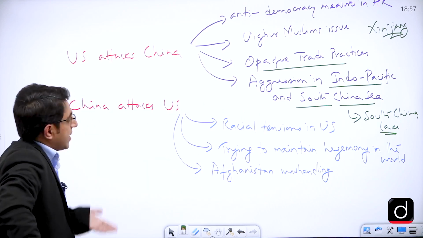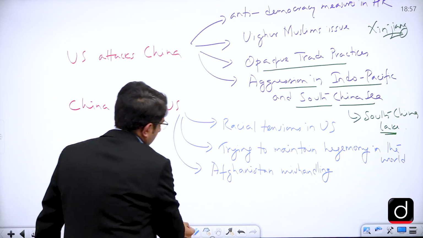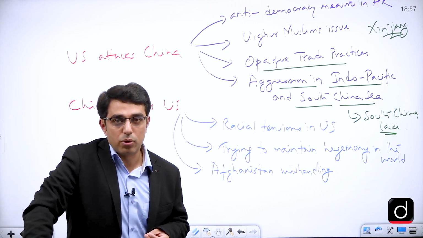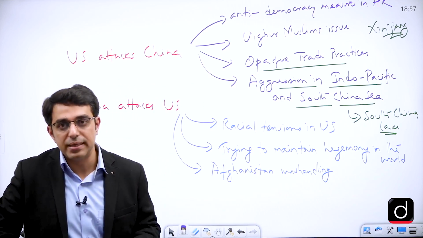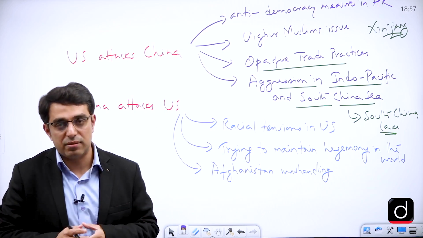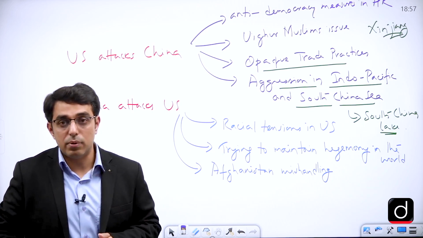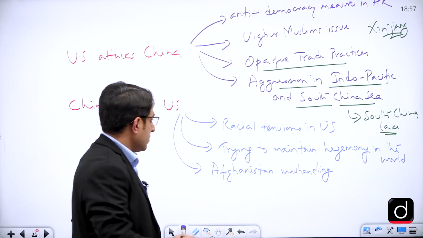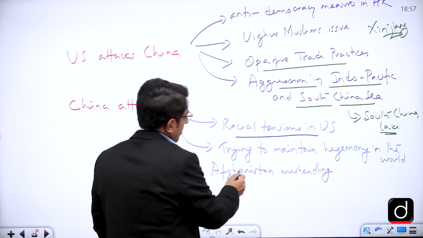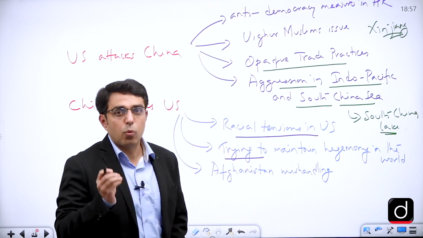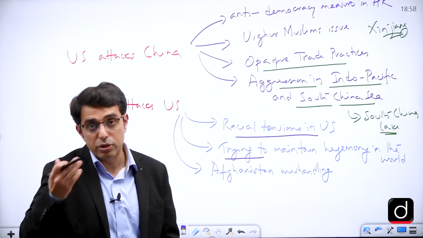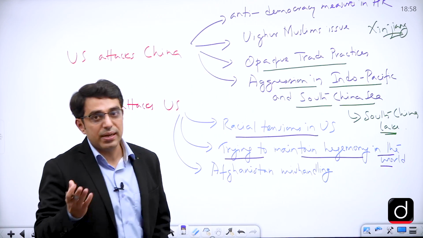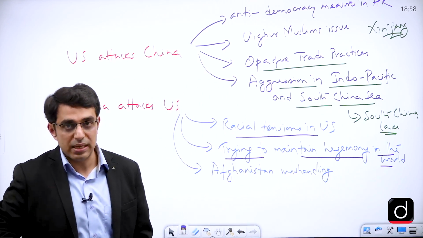And now, let us see where China is attacking the US. China is accusing the US of double standards. It says that you are not looking internally, you are lecturing the entire world about how you should treat your minorities and all. But at the same time, there is a lot of racial discrimination happening within the US also, and it blew up with some cases of racial tensions in the United States, which also led to a lot of violence. So, China attacks the US over these racial tensions, and it also says that the US talks about democracy, but what the US wants, according to China, is to extend its hegemony in the world, and it sees China as a rival, and that is why it is disturbed. So, that is China's perception.